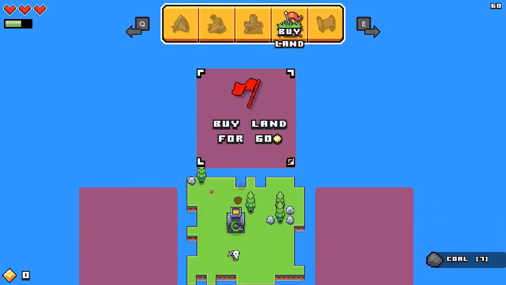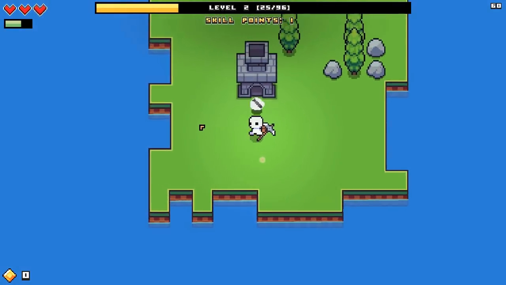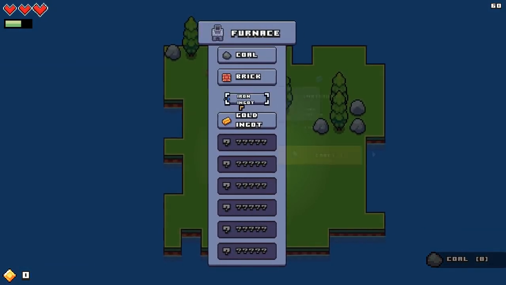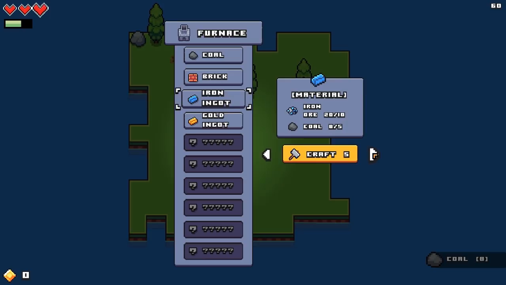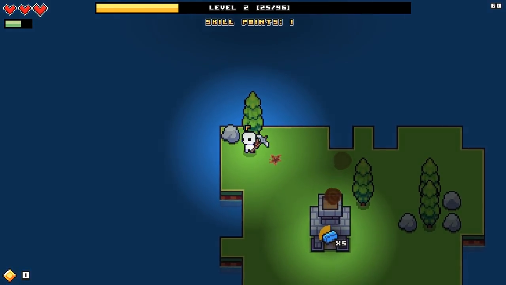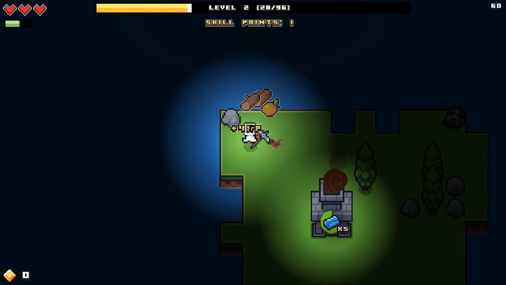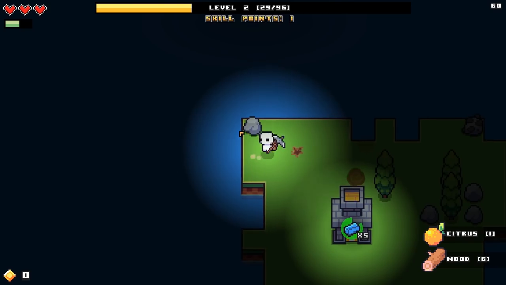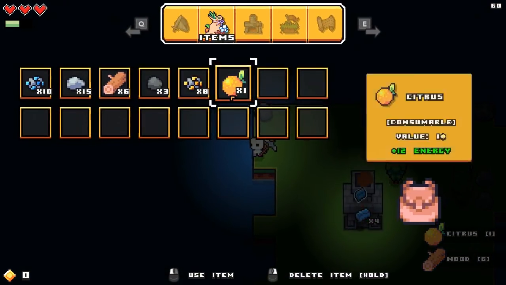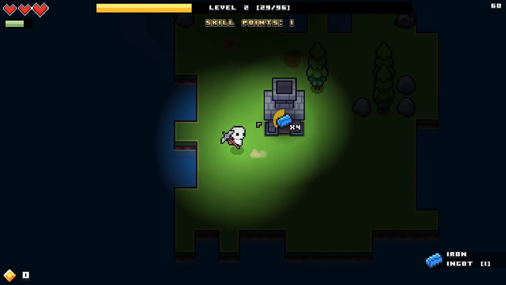Whoa, you can buy land for 630 petunias? I don't know what that is. I don't know why I said petunias. Alright. Oh god, it's nighttime. This is scary. Break more stuff. I don't exactly have a lot of food, actually. Okay, there you go. Got citrus. Let's eat the citrus. Something came up. Alright, we have an iron.